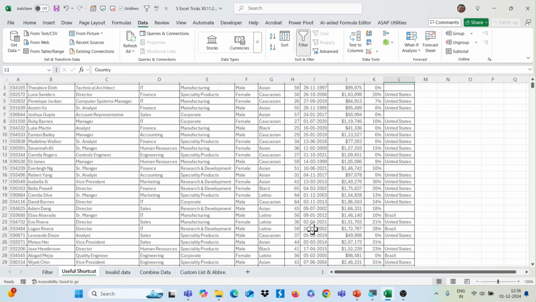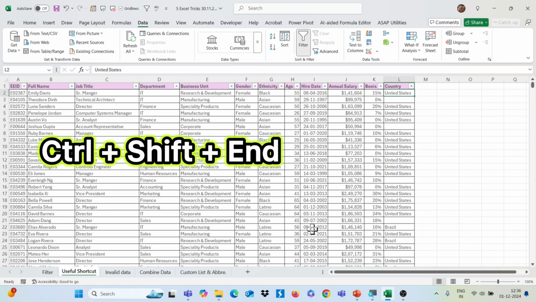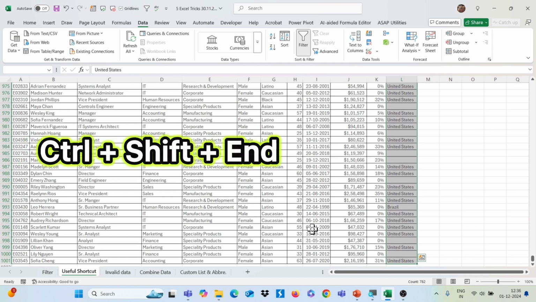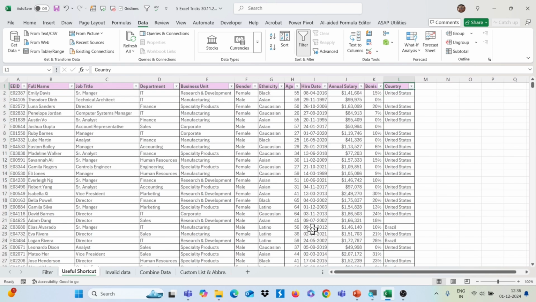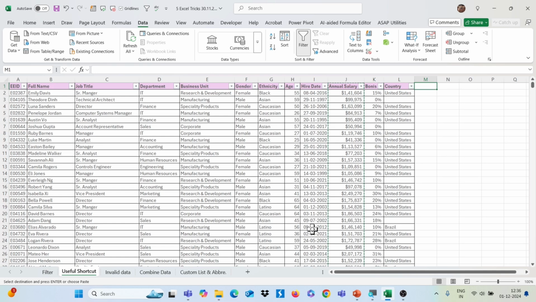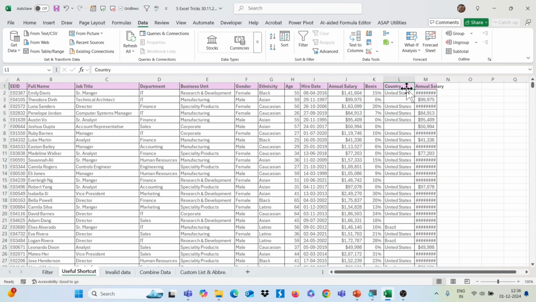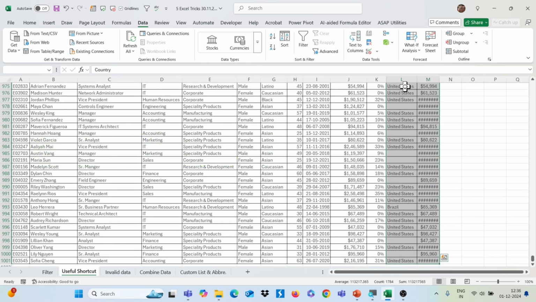So what you can do in this case is use Control Shift again and again. And sometimes, if you have some data after this column, I'm taking the example of annual salary, I'm just removing this filter, and see, if I use Control Shift End here, it will select your whole data up to the end.